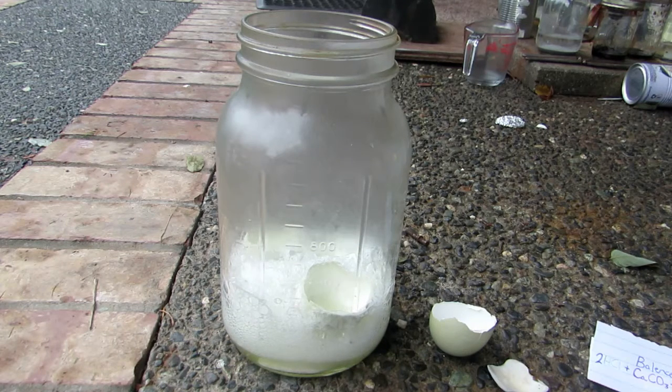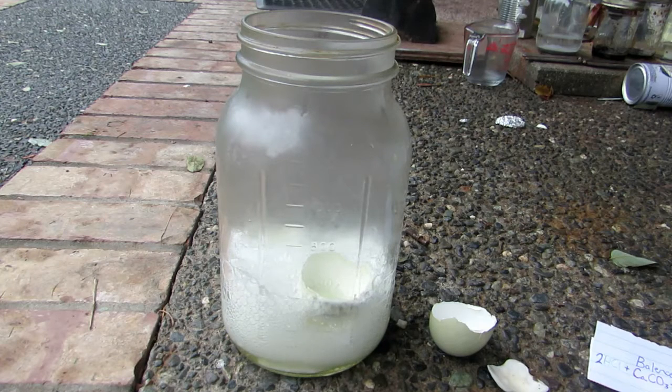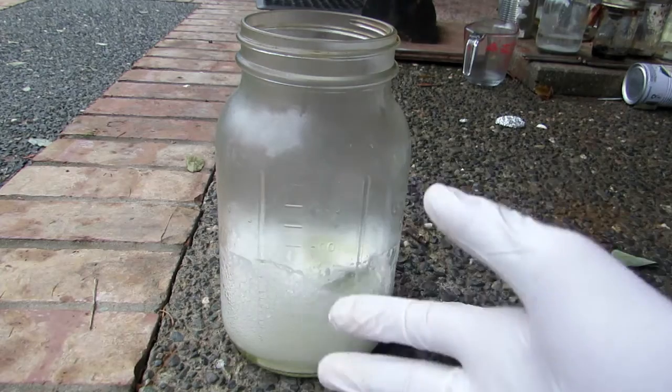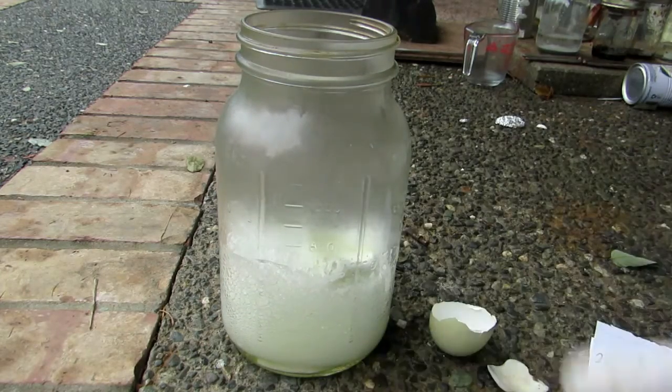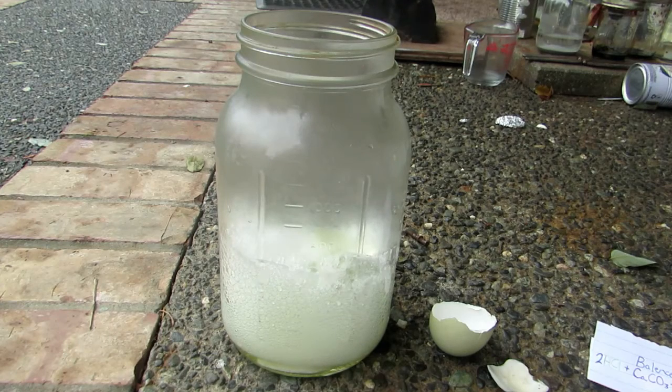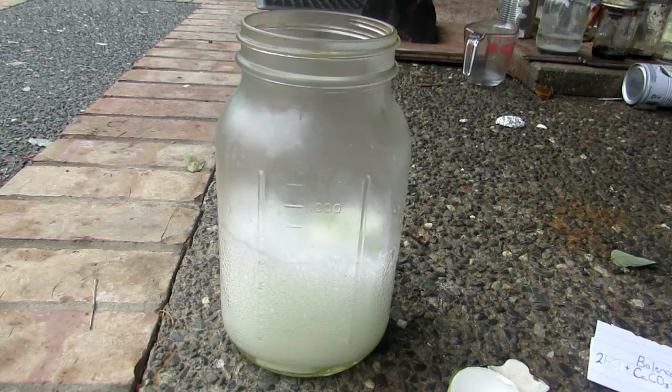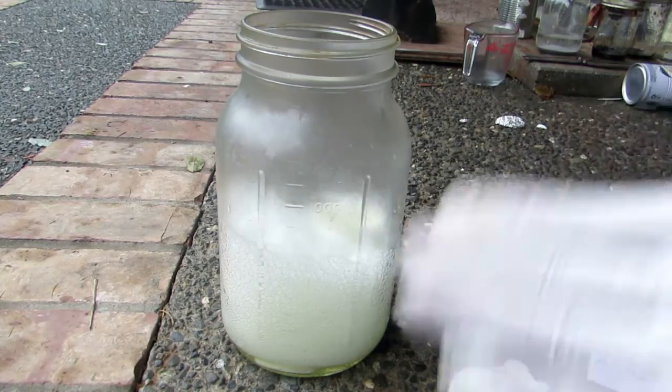Be careful not to breathe in the fumes — it is hydrogen chloride gas, which is very toxic and will form acid in your lungs, which will very severely damage your lungs. A huge amount of foaming is occurring due to impurities trapping carbon dioxide gas being generated. In a smaller container this can bubble over, which needs to be avoided. If you're using pure calcium carbonate this should be much less of an issue, and by powdering your contents the bubbling will also be reduced. We also want to add an excess of calcium carbonate to react all the acid.